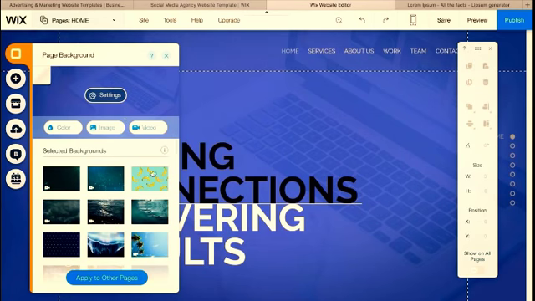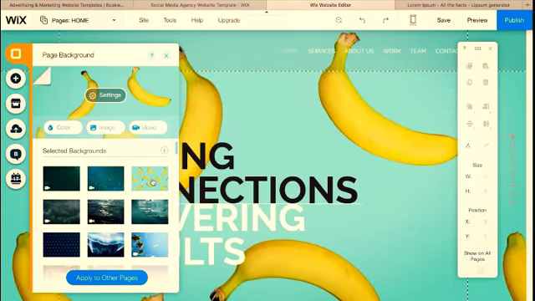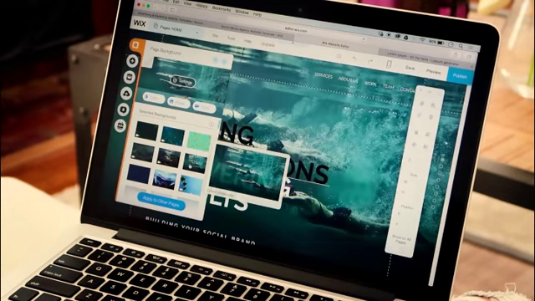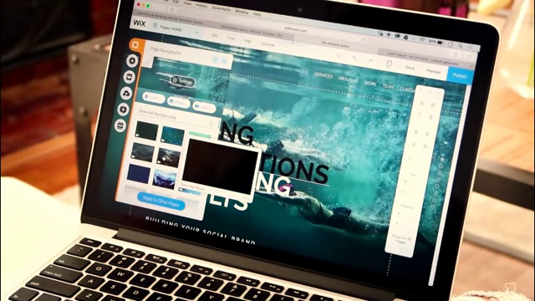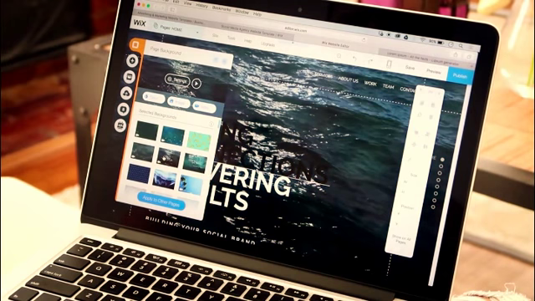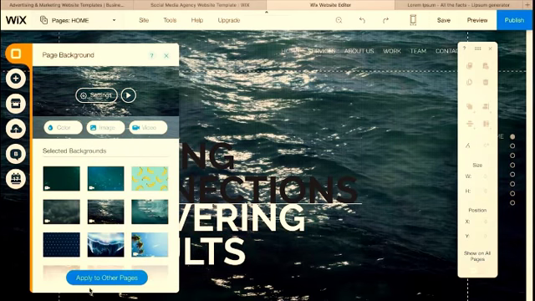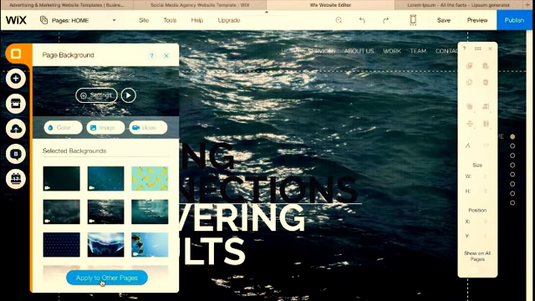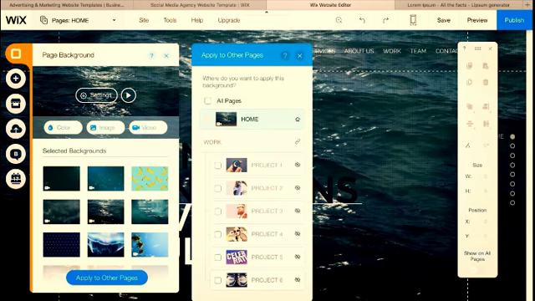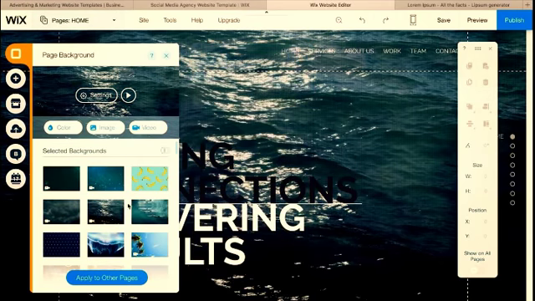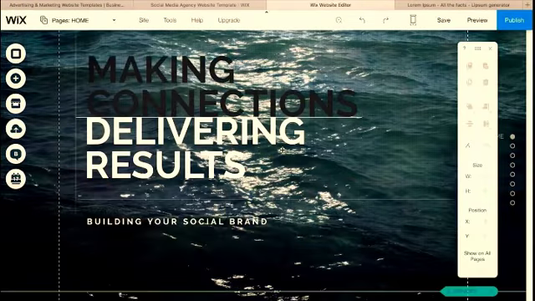So I assume this is the main background. What I like about this is you can actually pick a video as well, which is pretty cool. I'm just gonna go with a video for now, and I will apply this to, okay, these are the project pages. I'm just gonna go with the video for the main image.